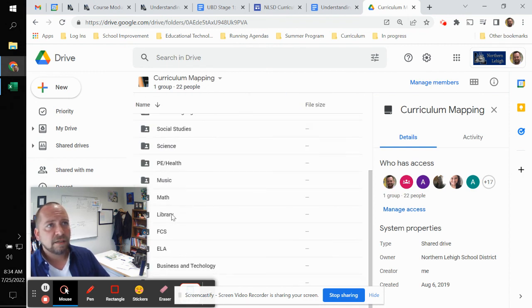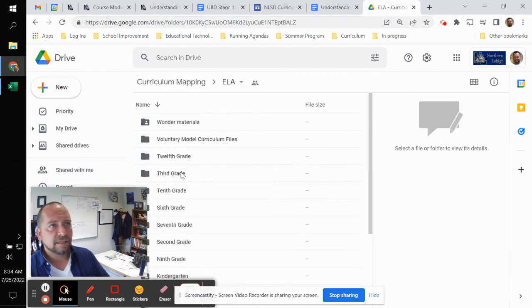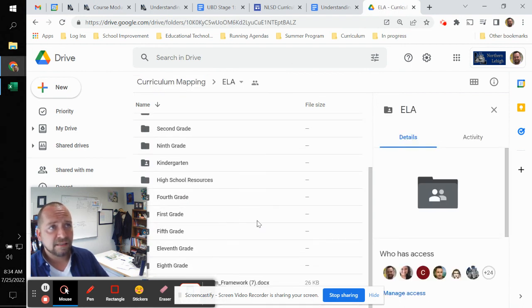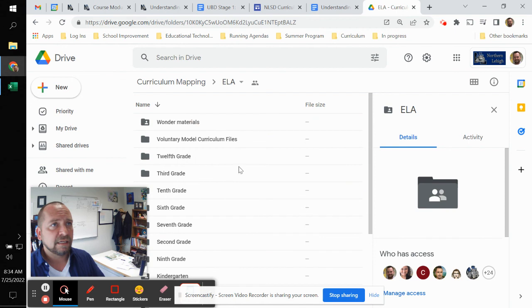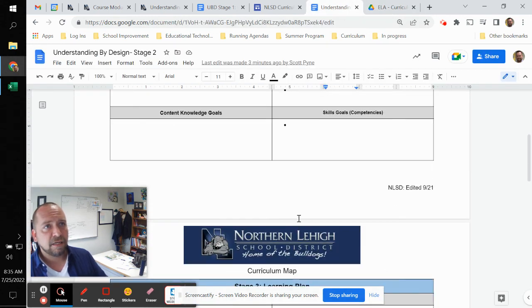I've been organizing the documents by content area, and then within that often by grade levels and things like that. That way it will be easy to access and easy to see by everyone who's intending on using it. There are some restrictions on permissions within these folders. So if you can't see something or you need access to something, please do let me know. But that should get you to the point where you now have this document and you'll be able to complete the last part of the task for this.